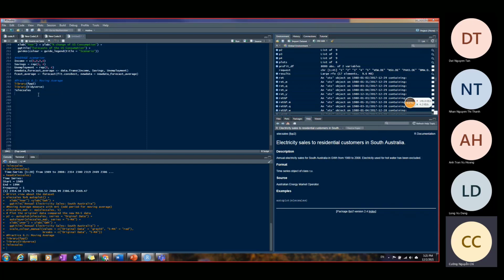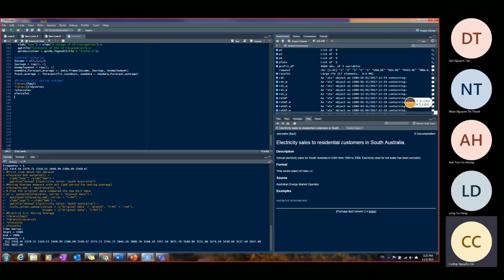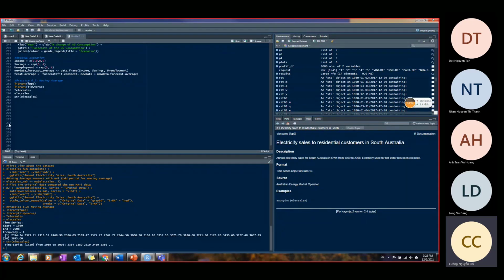That's the data, so you can see how it looks in Excel. This is all the data from 1989 to 2008. You can also see the structure of the Excel training observations. That should be the point. Okay, right now let's start and plot it.